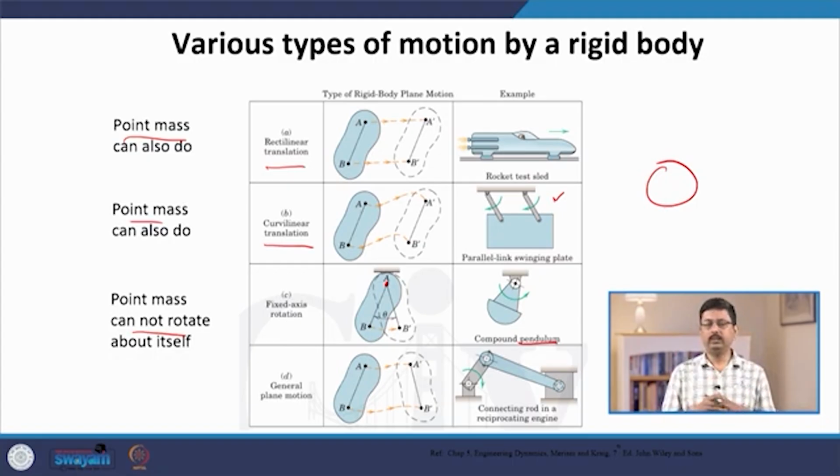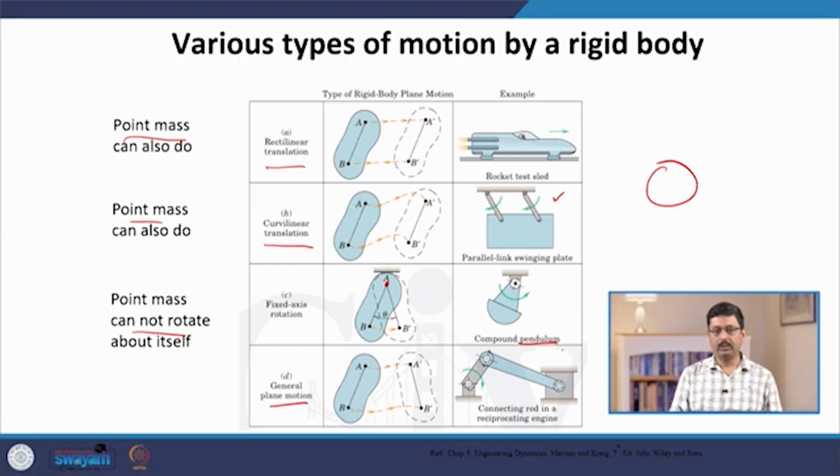And then we can have a more complicated motion which is a combination of translation and a fixed axis rotation. So, this is called a general plane motion. Plane, because if you take one point and you draw its trajectory with time, you will see that it moves in a plane. So, here is an example of a mechanism which is called the crankshaft mechanism.